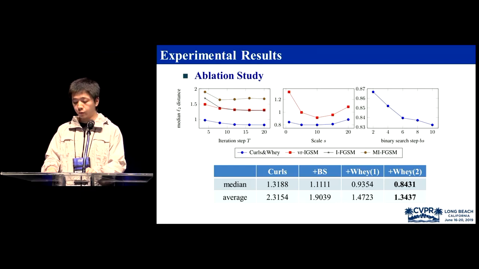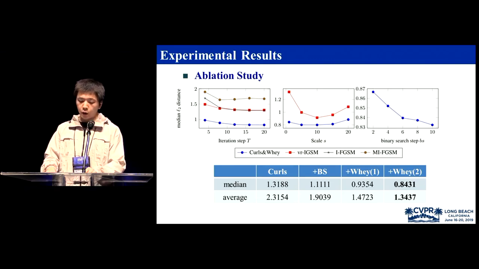The figure above shows the influence of iteration step T, binary search step BS, and the variance of Gaussian noise S on the black box attack effect. The figure below demonstrates that whether it is curse iteration, binary search, or two steps in way optimization, each component can effectively reduce the noise magnitude.